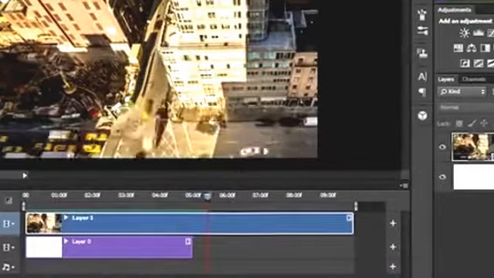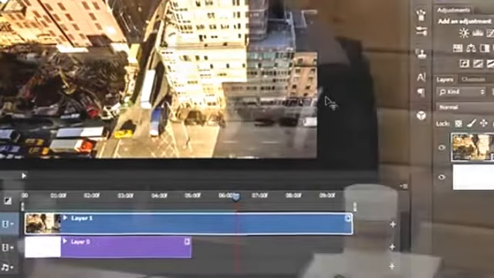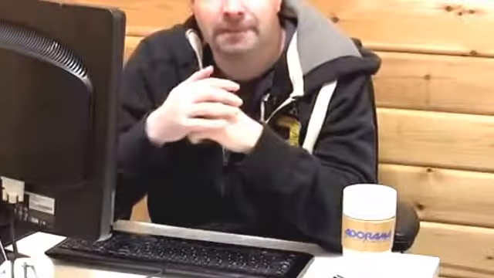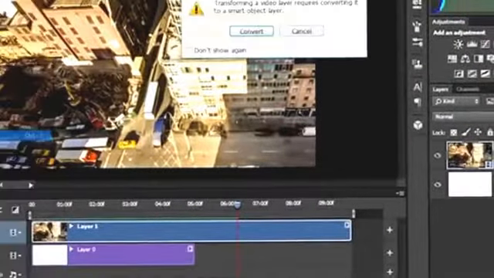Now the trouble is, of course, this is the wrong size. This is cropped, it's not right, it doesn't fit my blank video format. So what do we do? Well, if this was a photograph, how would you make your photograph smaller in Photoshop? Yeah, you'd use free transform. Forget the fact this is video, it's still free transform, it's still Photoshop. So to make it smaller, all I'm going to do is go to Edit and choose Free Transform.